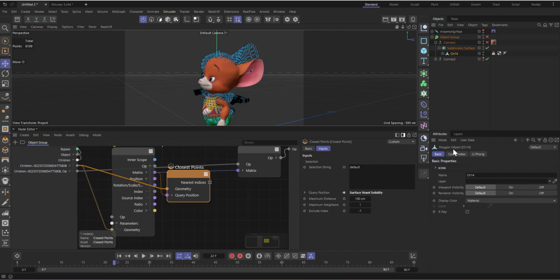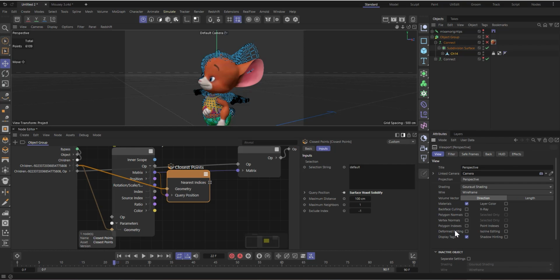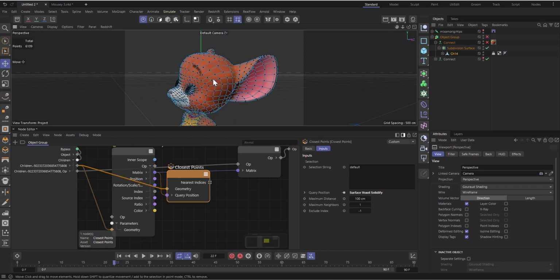That's because if I come into mode and come to view settings, deform editing is unchecked. If I turn on deform editing, you can see now our point mode is also inheriting the animation. So what we want is that every point will have the color information of the geometry, which is this material. So how do we do that?